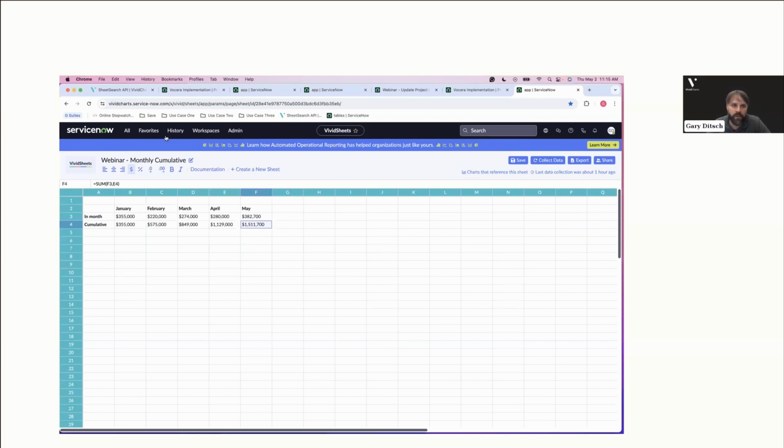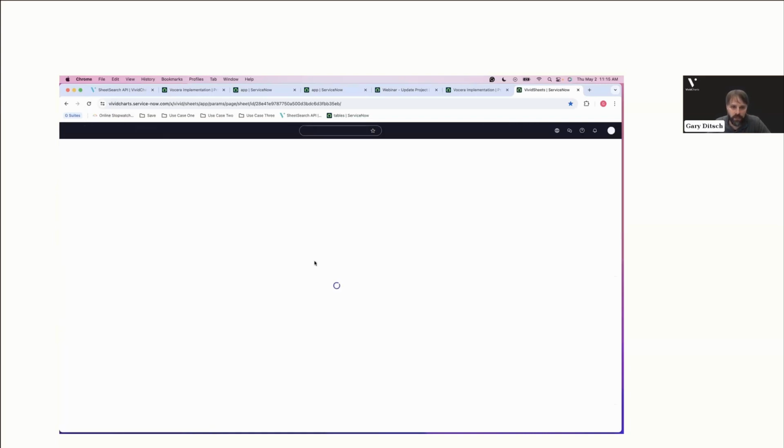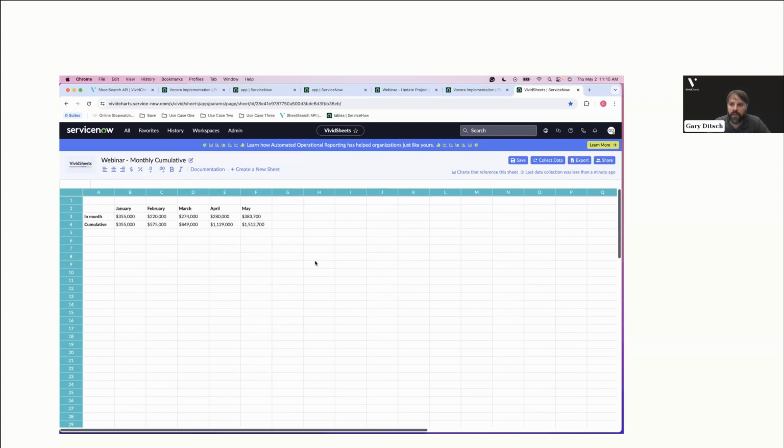And then I'm going to refresh the page. And you can see, at the end of the month, the last day, you come in to get your report, and you see that the values are updated. So that's nice. Now we have both the monthly values and the cumulative values.